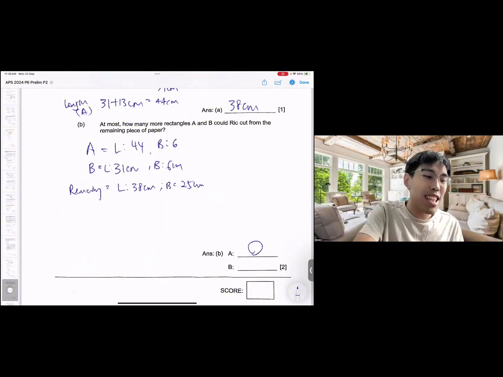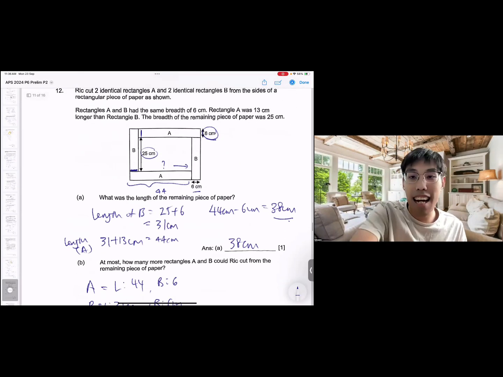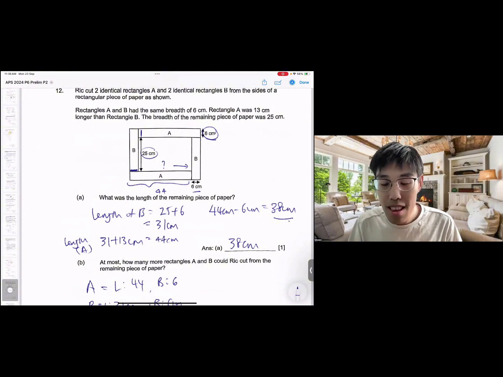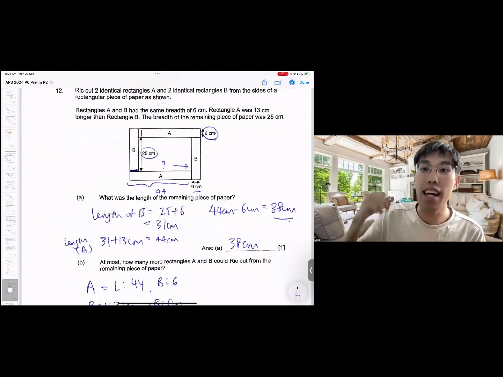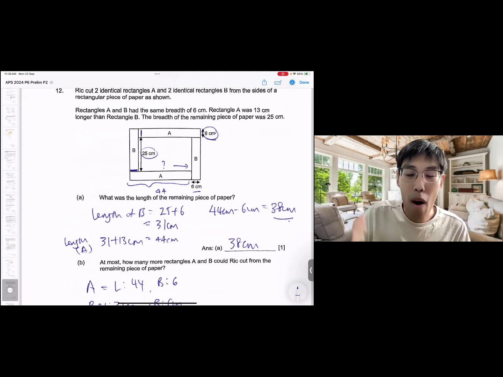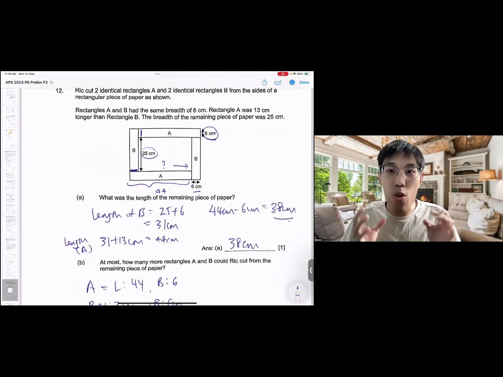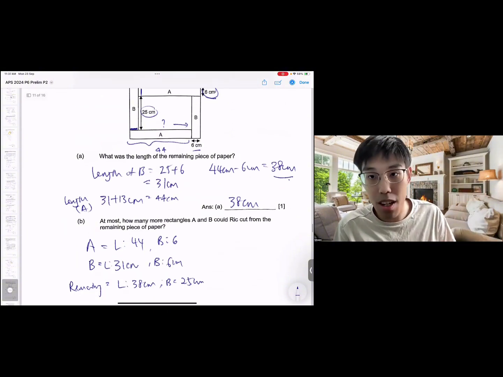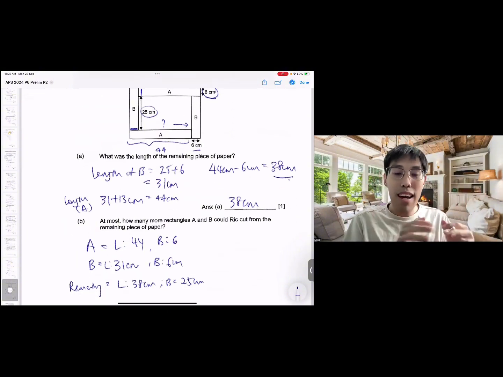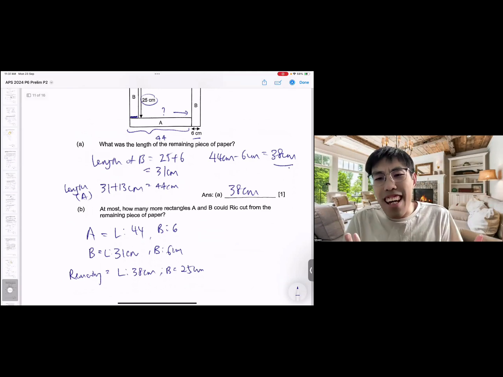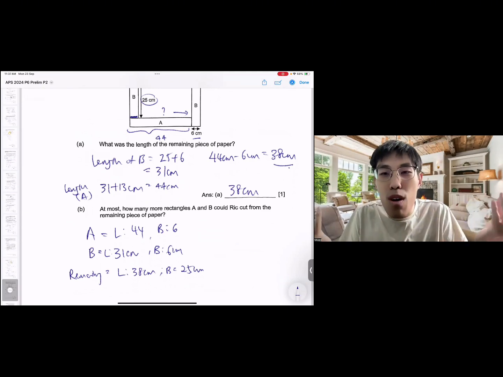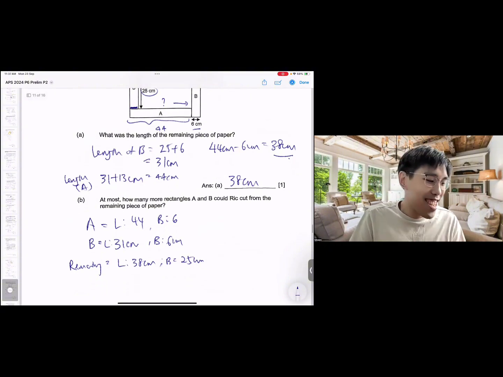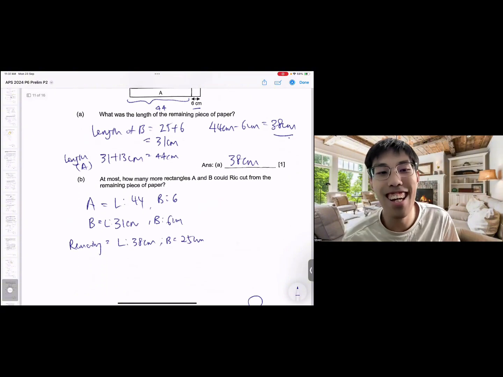So you see, it's very difficult to see that plainly from the diagram itself if you don't consolidate all your information. That's why in my planning stage, I always say, what do you have? What do you need? What can you find? It is to consolidate the things that you have and obtain up to this point that allows you to solve this part of the question. Okay, so you see, if you collate here already, the length is 38. The rectangle A is too long for it. So A confirm cannot cut anything.